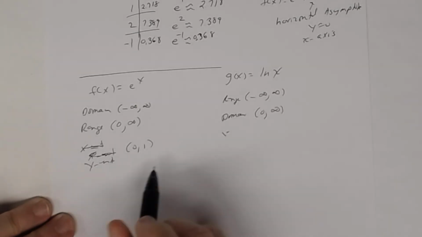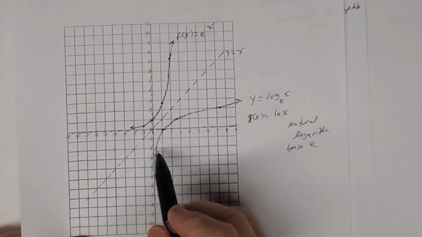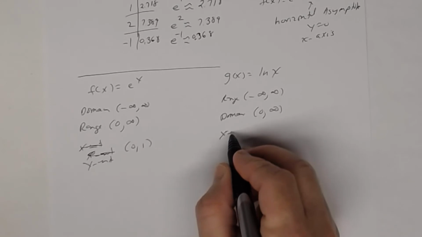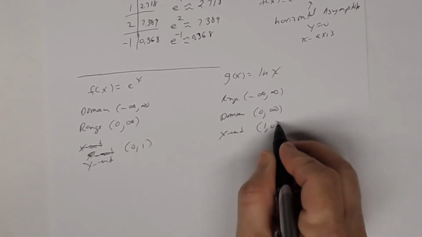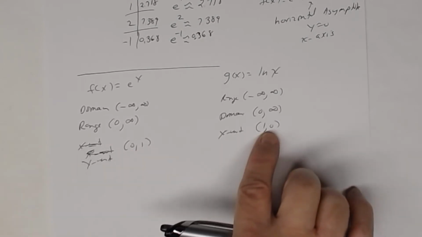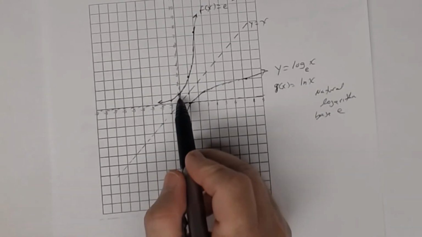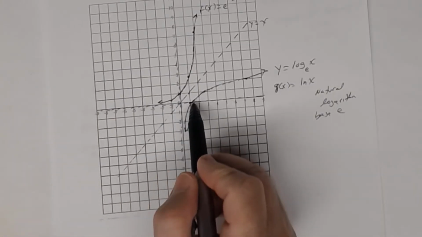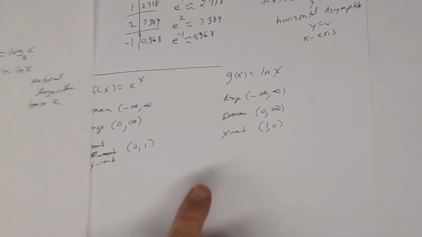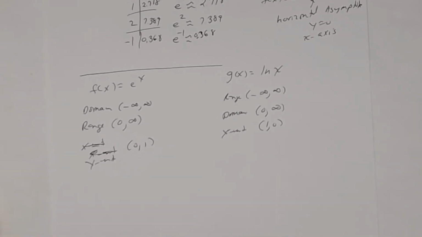Y-intercept here, I apologize. So the exponential function always has a y-intercept. For our logarithm, it's going to cross at the x-intercept, which will be (1, 0). Make sure you write the coordinates correctly, though. So the point's the same, the number's the same: y-intercept 1, x-intercept 1. Just remember, when you write the coordinates, you've got to be careful with the x and the y's.